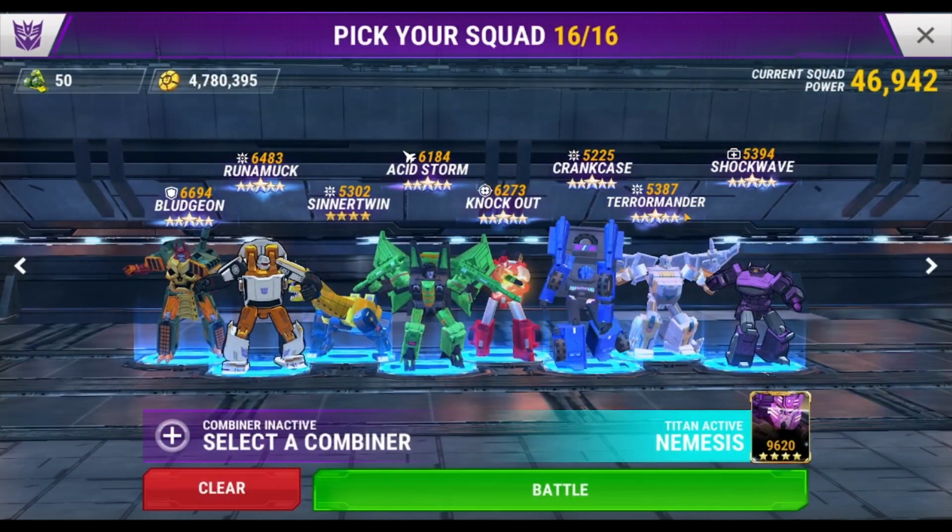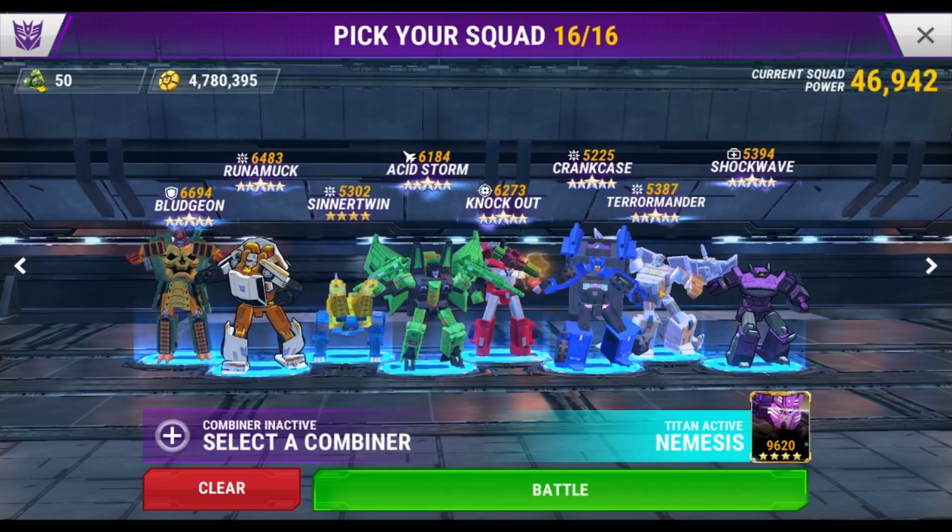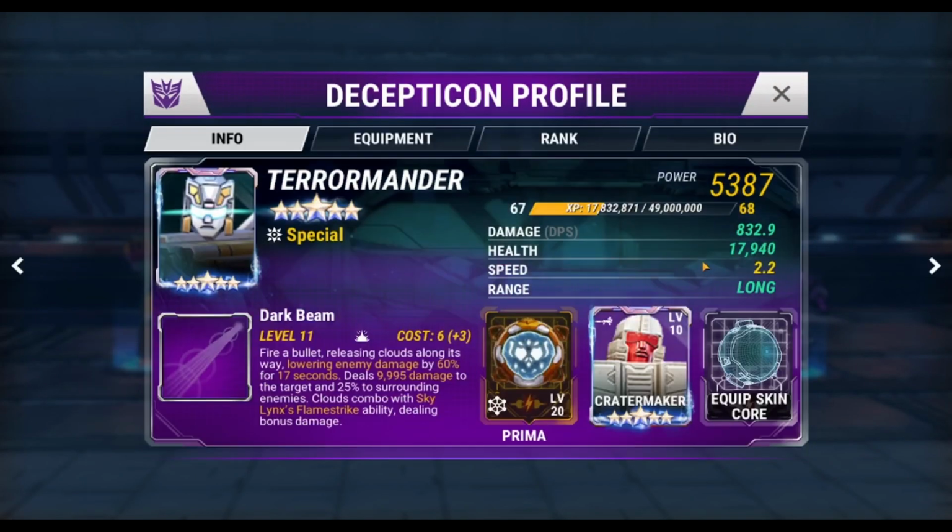You just have to be careful, because the speed doesn't stack. And because the speed doesn't stack, one of the things I was looking at is using Terramander, because technically his ability is a debuff. So you're going to lower your enemy damage by 60% for 17 seconds. So when I start talking about speed ups and slowdowns, because they don't stack, if you can use the opportunity to lower the enemy damage somehow, then I think that's an advantage, because not only is the enemy going to be attacking you with less damage, but you're also going to slow it down, and you're also going to speed up using Sinnertwin. So it makes you clear areas a lot faster.